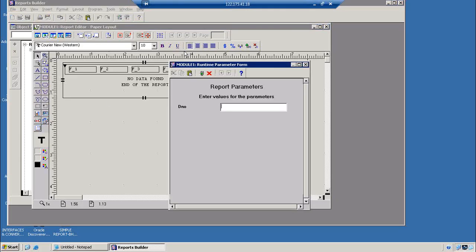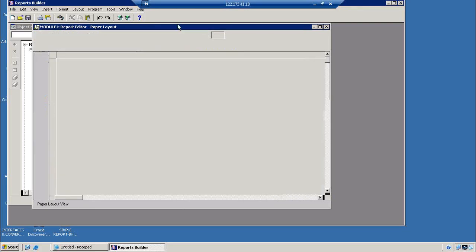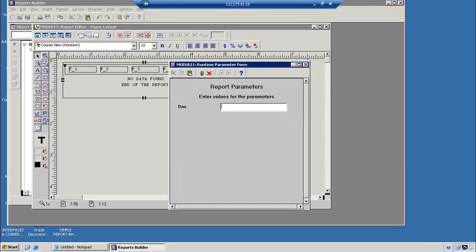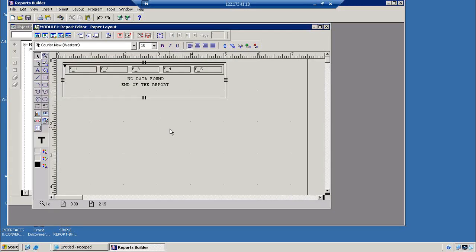Now we can run it. Applying the 10th parameter, it is showing end of the report. Then when we go for 50th, end of the report. Clear?